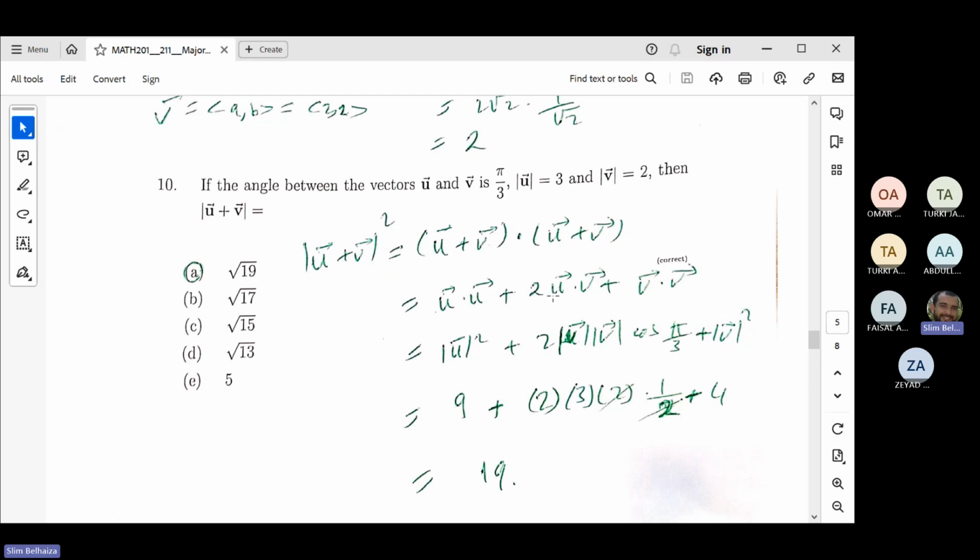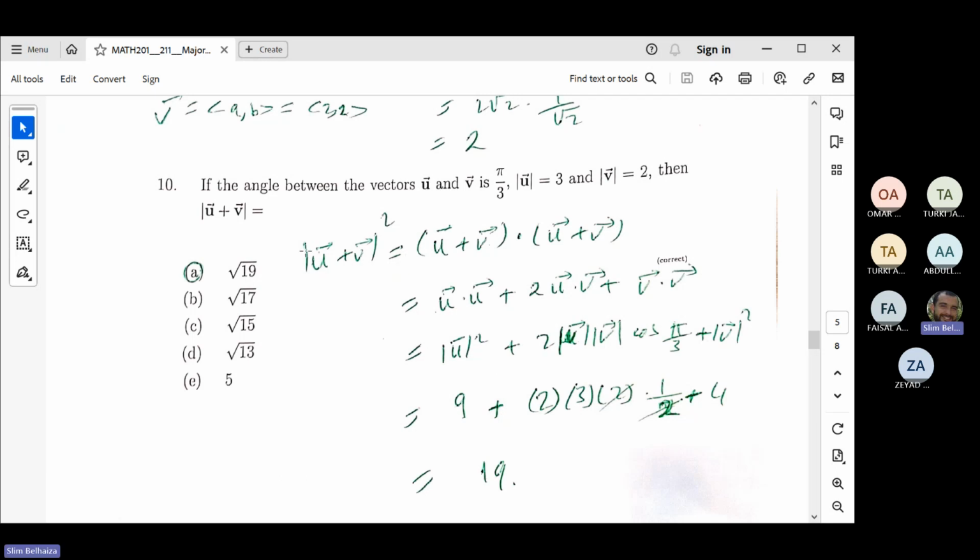So we're going to have 2 times u dot v, because of the other item we're going to have. 2 times u dot v, that's basically 2 times magnitude of u, magnitude of v, cosine of pi over 3, because this is the formula of the dot product. Now, the last component is v dot v, which gives me magnitude of v squared, and we know that magnitude of v is 2. So basically, we're going to have magnitude of u squared is 9, plus 2 times 3 times 2 times half. We have some cancellations. We're going to have 9 plus 6 plus 4, 19.